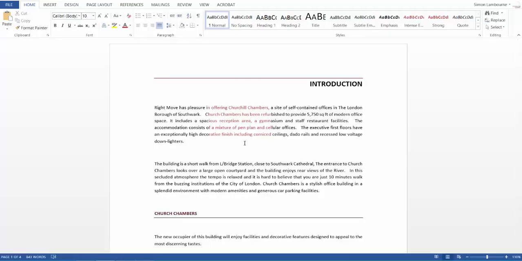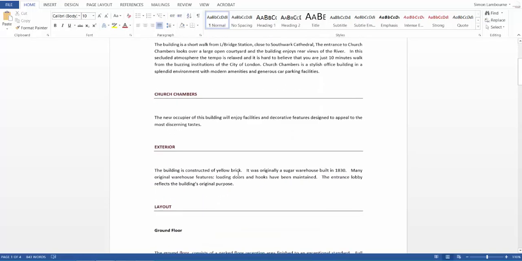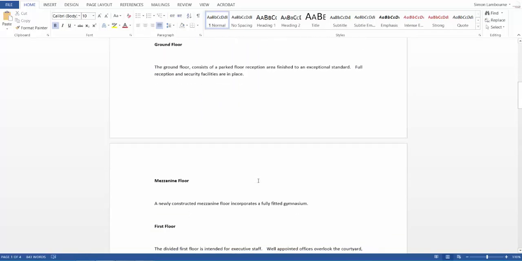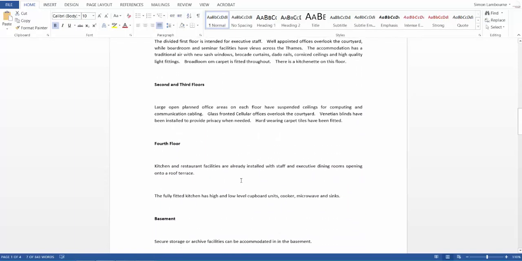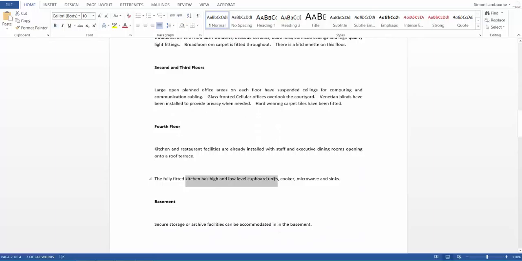Very useful if you're working with tables or any other means which means you have a specific area in which to highlight. The next thing we can look at is if you make changes within a document, you want to be able to find those and select them quickly. So what I'm going to do is go through my document. I'm just going to make a simple change involving highlighting some text and making it bold. So I'll choose that one, and I'll turn this into bold as well, and also this sentence here.